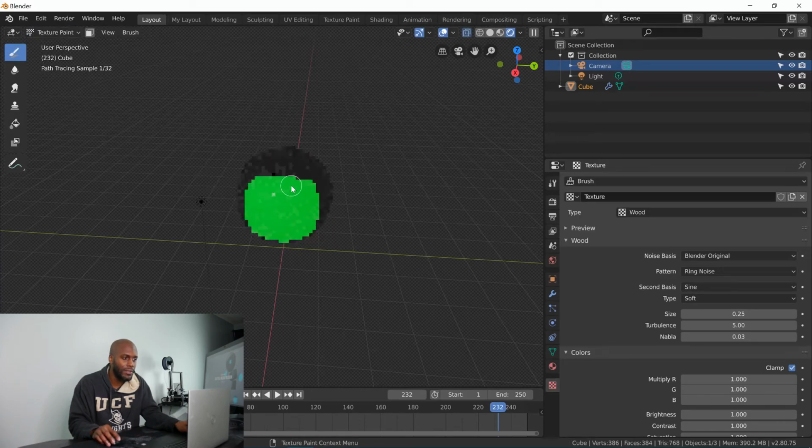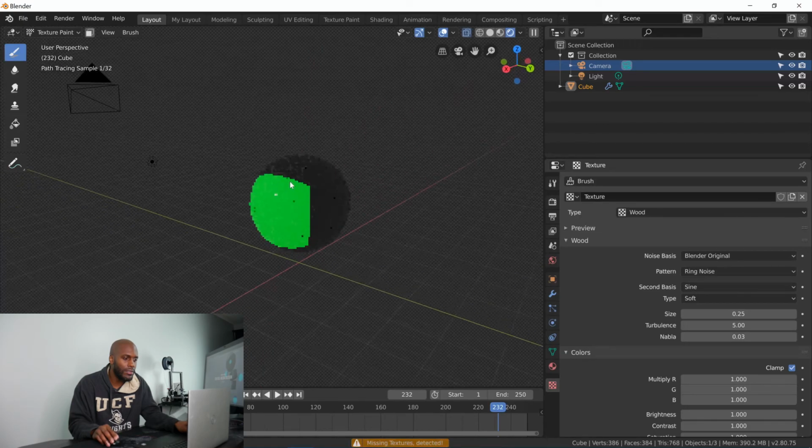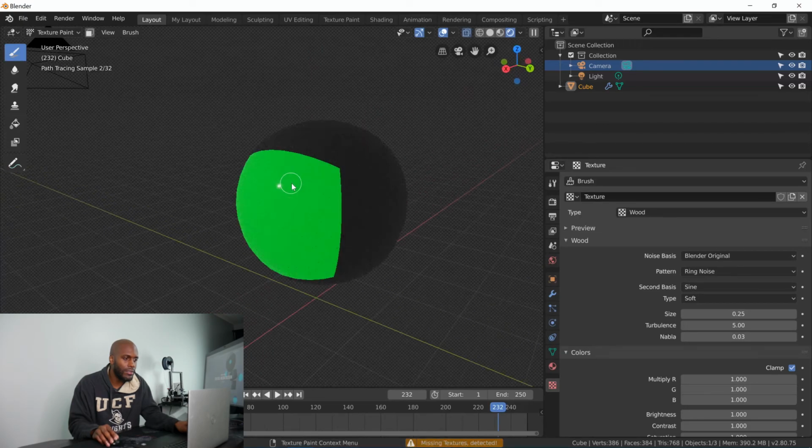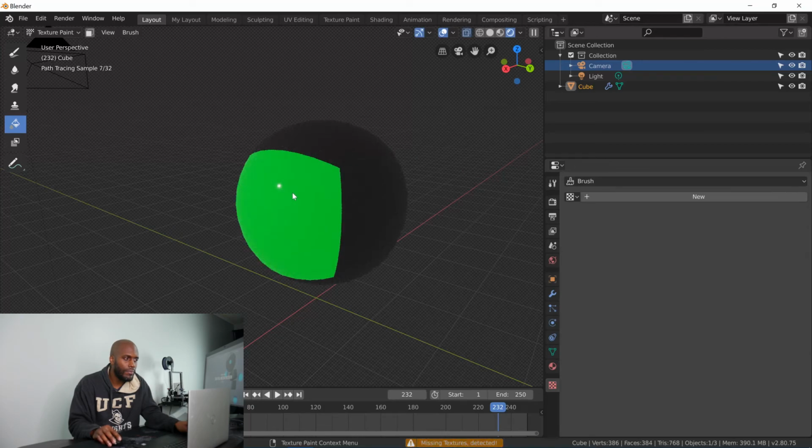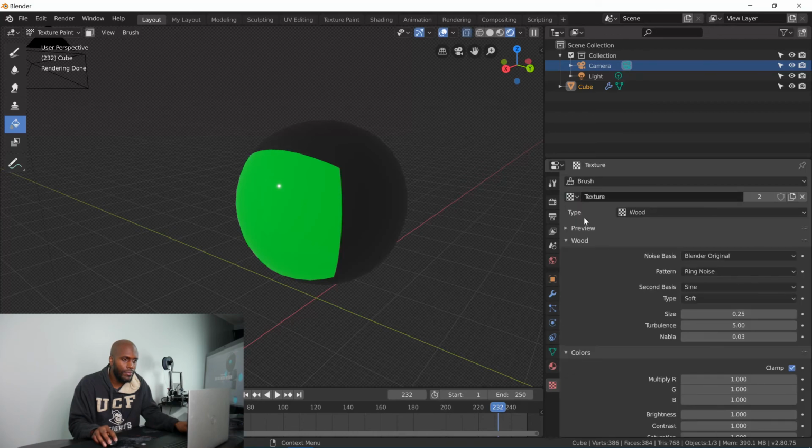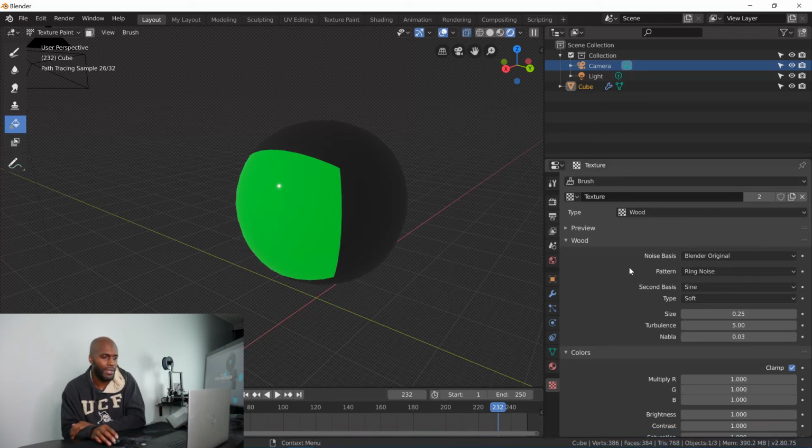This might give us something. I guess it doesn't. Missing textures detected. I'm not sure what that means.